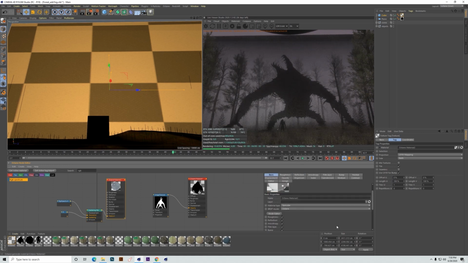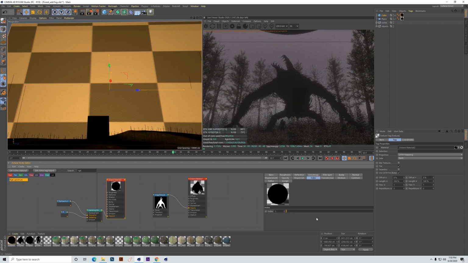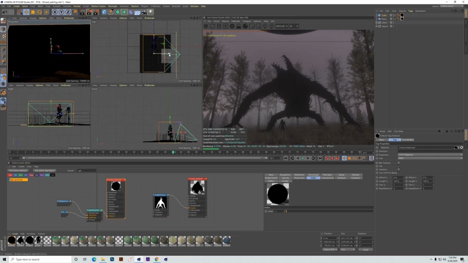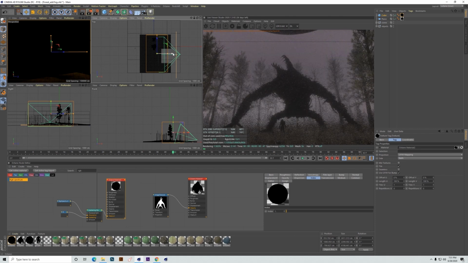And one of the important things, we need to set index in a material to 1. I think now it's not covering a monster, so we can just move the fog a little bit.